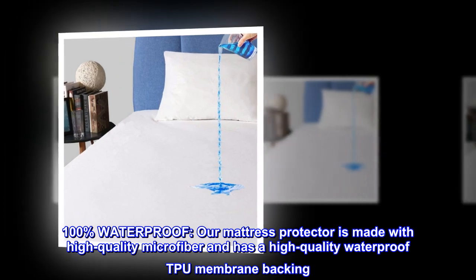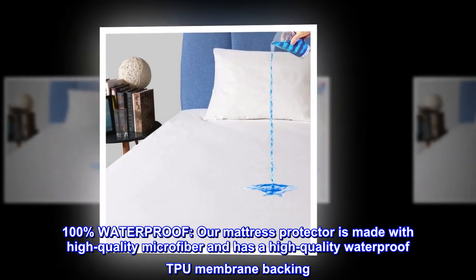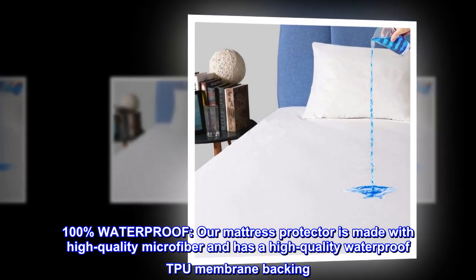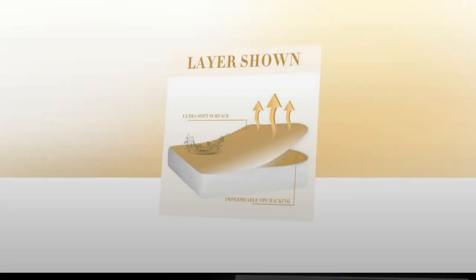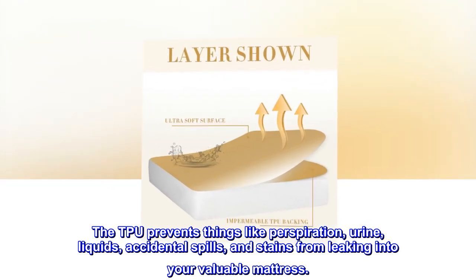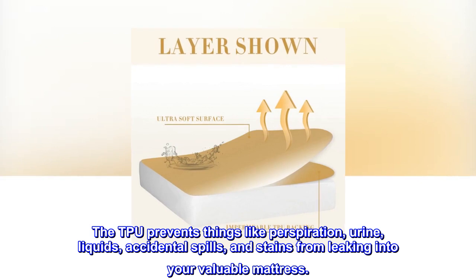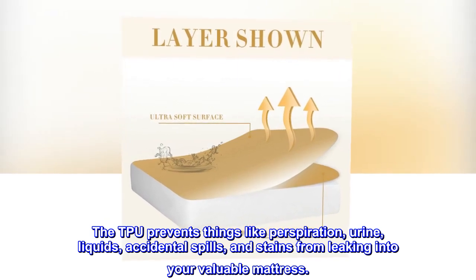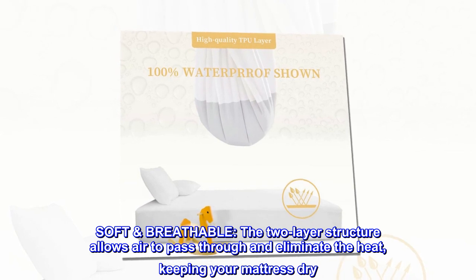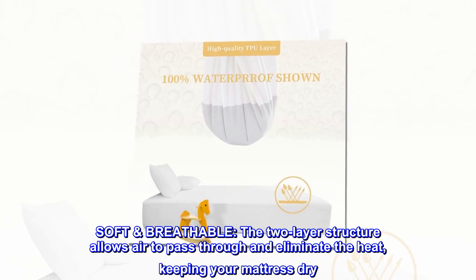100% waterproof. Our mattress protector is made with high-quality microfiber and has a high-quality waterproof TPU membrane backing. The TPU prevents things like perspiration, urine, liquids, accidental spills, and stains from leaking into your valuable mattress. Soft breathable. The two-layer structure allows air to pass through and eliminate the heat, keeping your mattress dry.